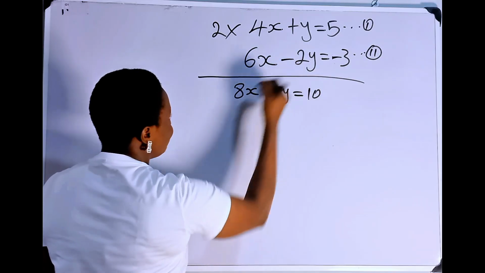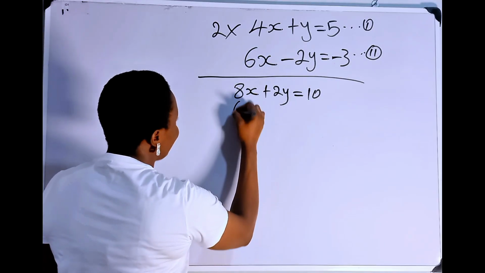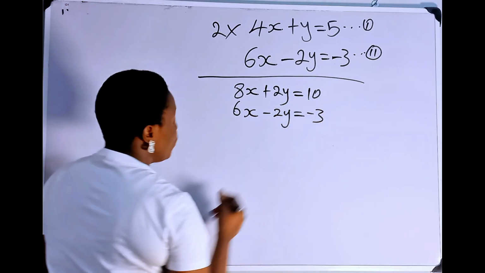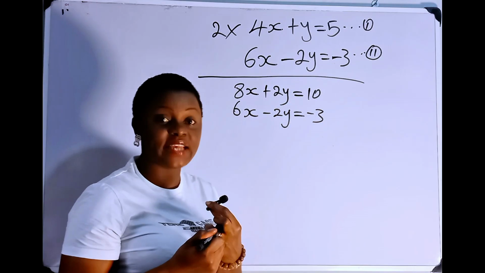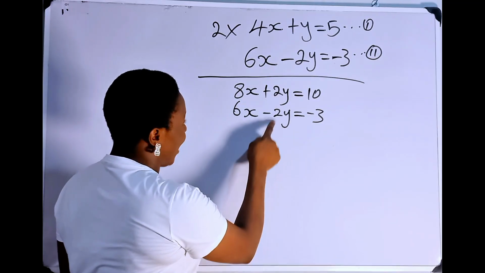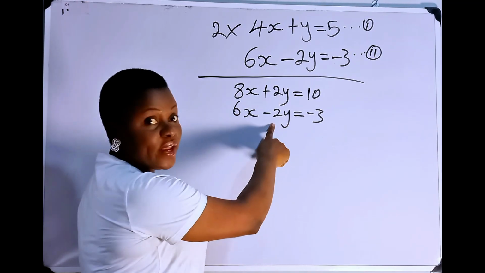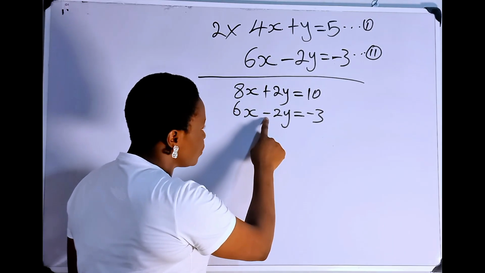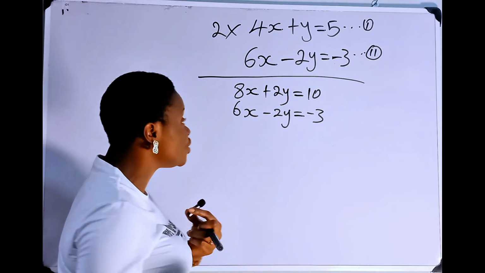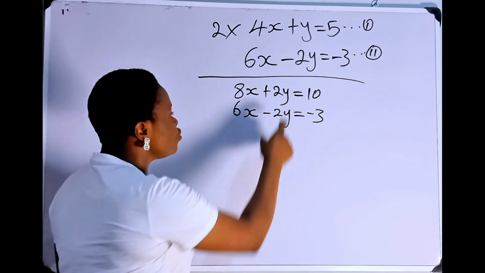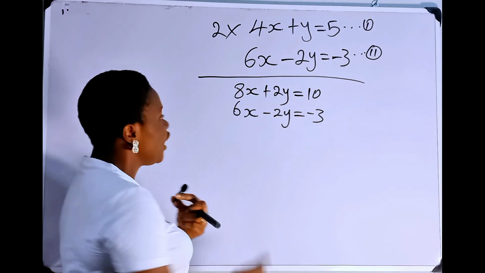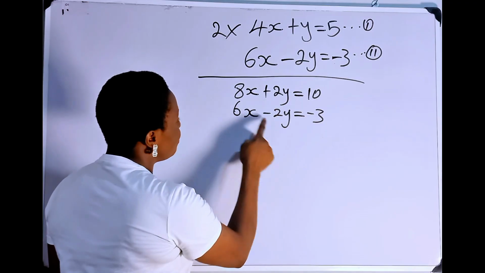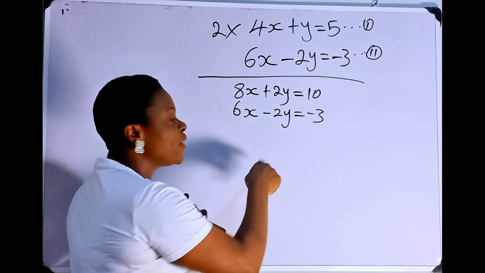So now let's write down equation 2. We have 6x minus 2y equals minus 3. You can see that we now have the same coefficient of y. y is 2 here and is still 2 here, okay? But looking at the signs, we have plus here and minus here. From here, you have to think, which are you going to do, add or subtract, to be able to eliminate this? If you subtract, you will have plus 2 minus 2, and that will give you plus 4.